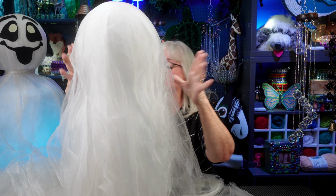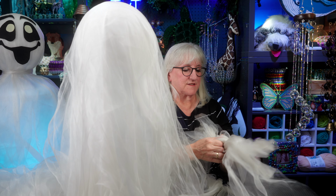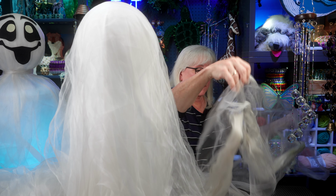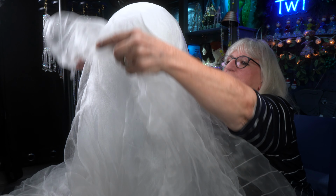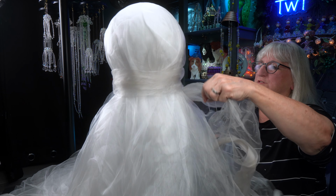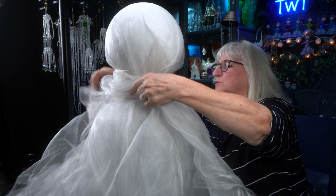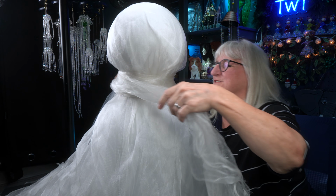And with that, I'm going to use that other little extra piece that I had. So I'm just going to unknot this. I love that there's no glue for this project. That makes this, because this fabric here would not protect you from the glue. So I've got this extra piece, and I'm just going to go around his head. I'm just going to go a little bit. And see, this length, too, will not only show you where his neck is, but it gives him a little more of a billowy look. Let's see, where did it go? There it is. That's getting mixed up with the rest.